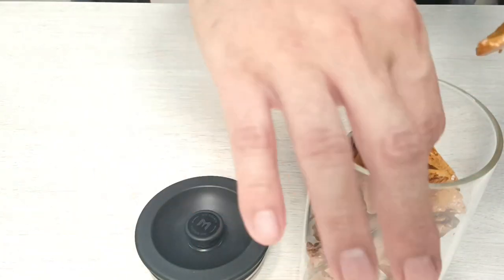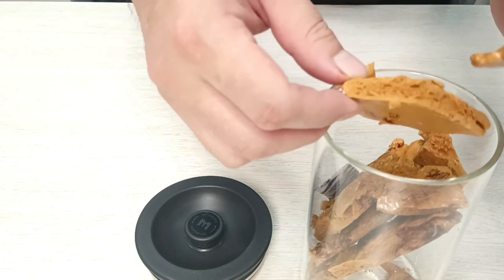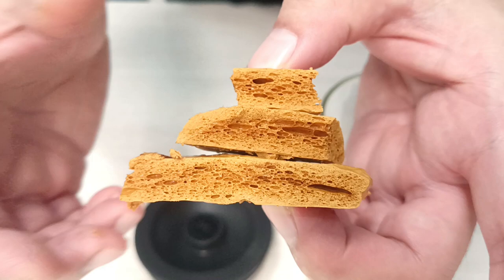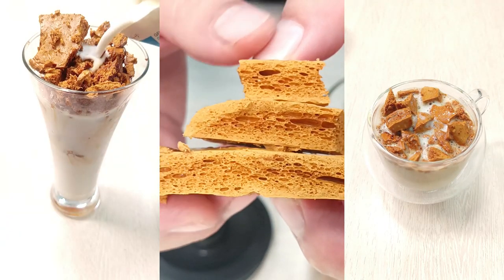This is my incredible multi-purpose sweet. You can enjoy just eating it right away, or use it to make hot or cold beverages, or have it as an extra topping for your breakfast cereal, or topping for salad. So try this at home.